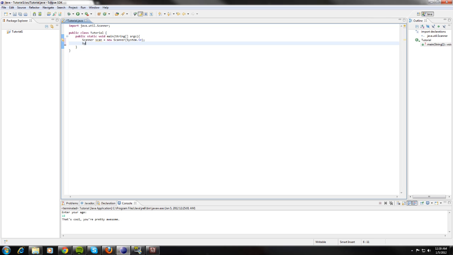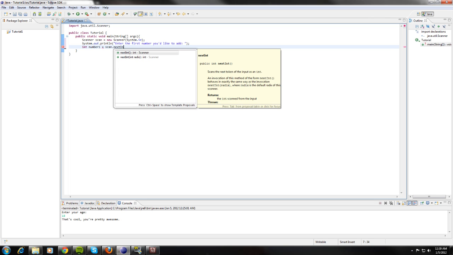Okay, so System.out, "Enter the first number you'd like to add." Then int number1 equals scan.nextInt. So we're just setting up the same thing we did last time, prompting the user to enter a number, and then making a variable to hold the number that they enter.